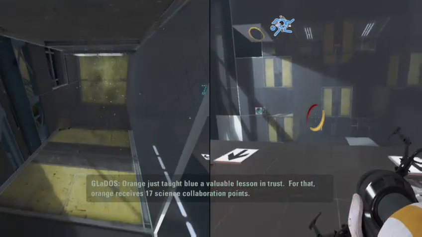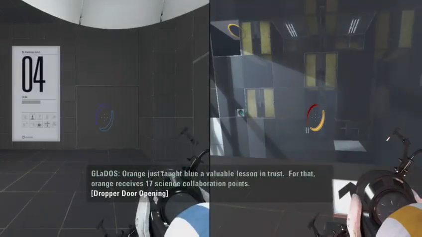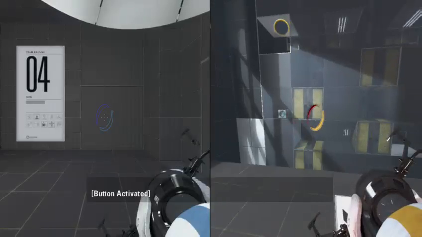Orange just taught Blue a valuable lesson in trust. For that, Orange received 17 science collaboration points.